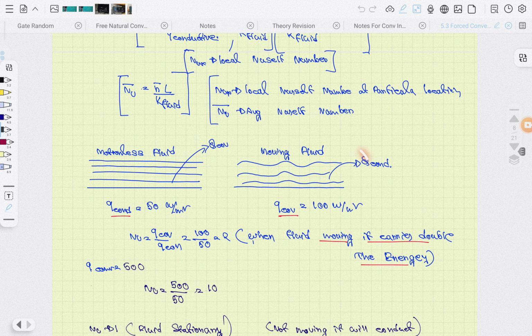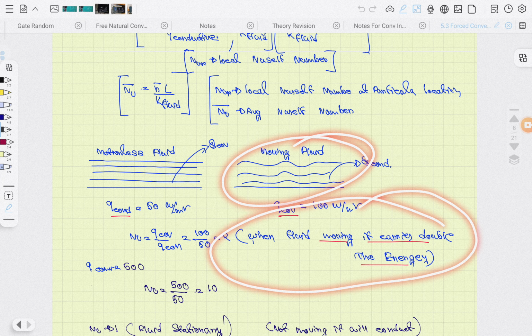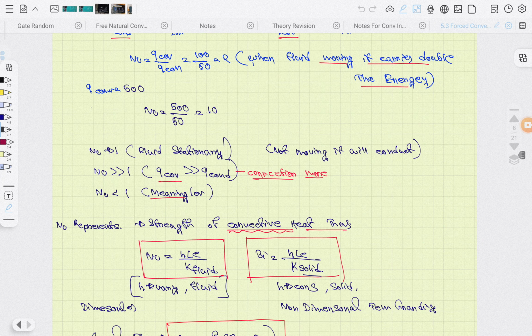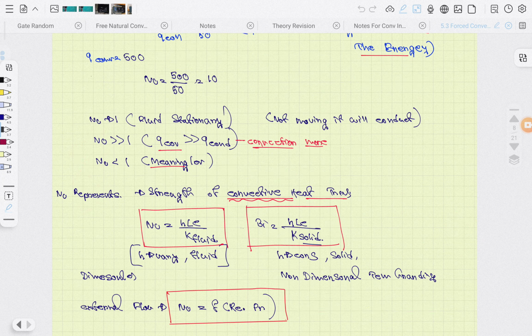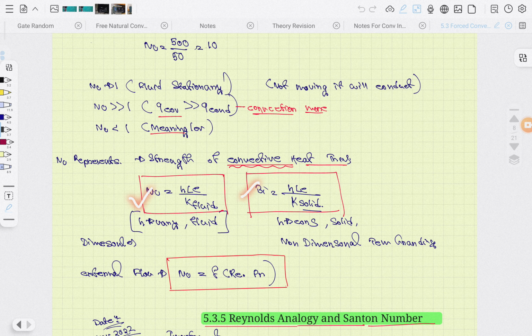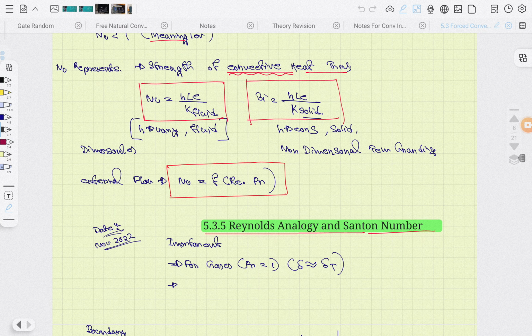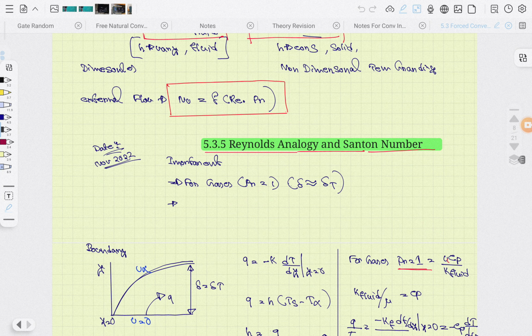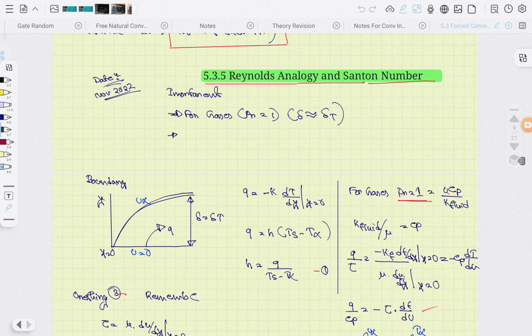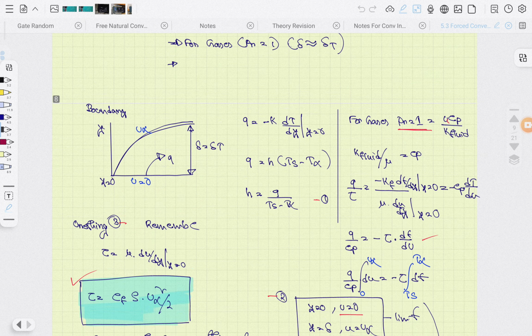So when the fluid is moving, it carries the energy. Okay, this is saying Nusselt number is this thing, convection is this thing. So Nusselt number and the boundary condition, those are the two things that have been said. And Nusselt number is a function of Reynolds number and Prandtl number. These things I have said. There is a relation, no? Here with U infinity, thermal and hydraulic boundary layers are almost the same.